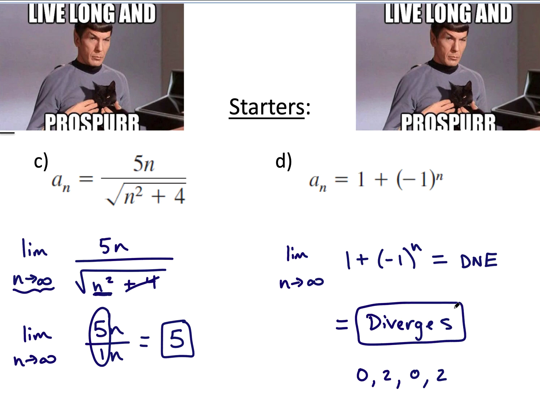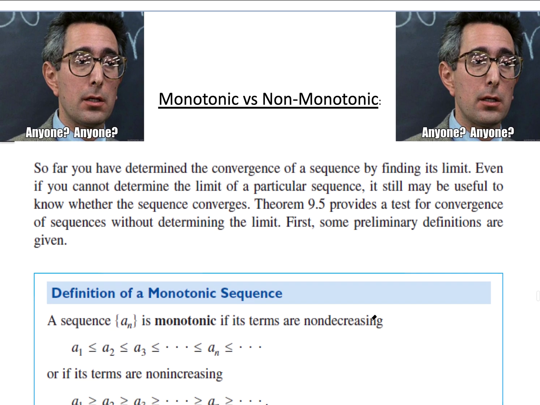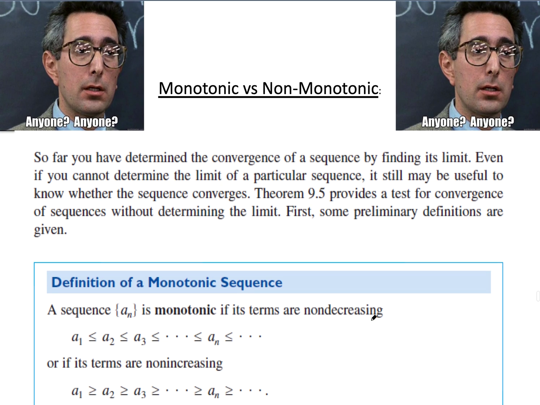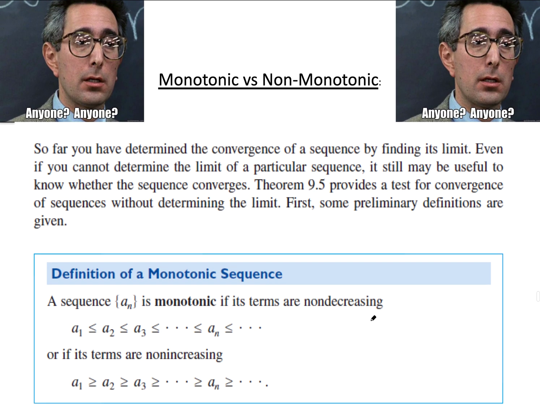All right, so let's dive into the new conversation, which was this idea of something being monotonic versus non-monotonic. This sounds kind of sophisticated, but is really not so bad. We know that monotonic means that the terms of a sequence are either non-decreasing or non-increasing. In the case that you have something non-decreasing, then every next term in line is either greater than or equal to the term before it. Notice it's not saying that it's increasing, right? Non-decreasing, the way that it's worded, implies that it could stay the same.